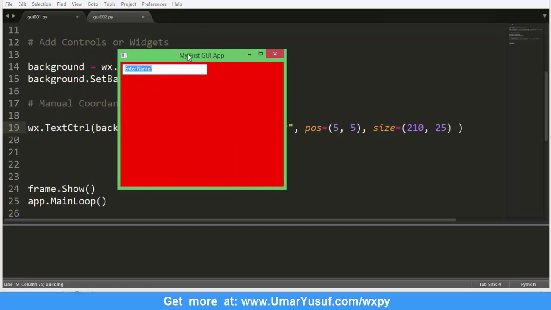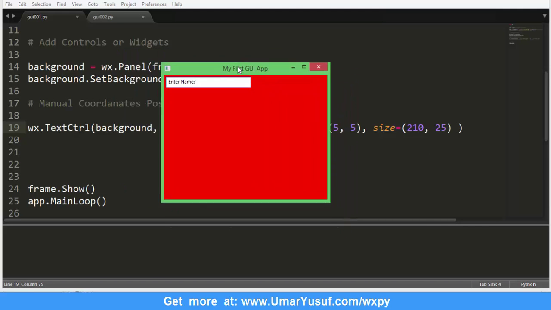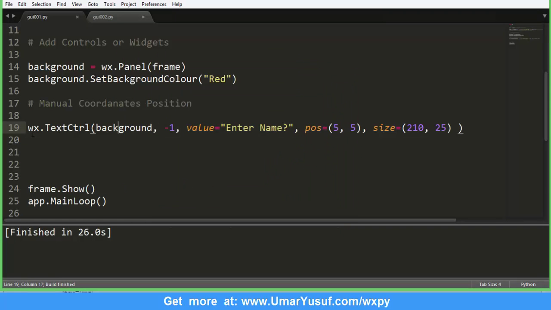So this is exactly what we have. It is 5 pixels to the left and then 5 pixels from the top. That is the position, and that is the manual positioning, coordinate positioning approach of layout management. So you can assign the whole of this control to a variable to create an object on that variable, so that later on you can use the object to carry out other settings or styling on the object. Later on, we're going to see the advantage of assigning your text control to an object.